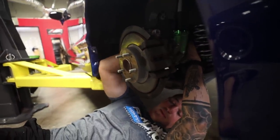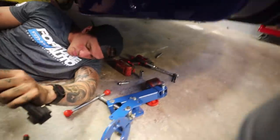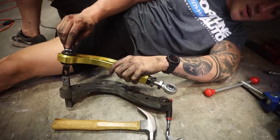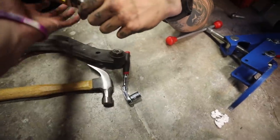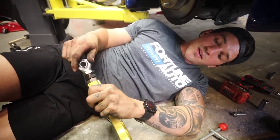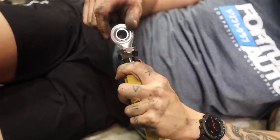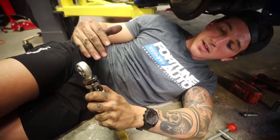It just literally comes right out. Let's see where we at. There it is. We're getting upgrades today. We are doing some upgrades. Let's compare these. You extended it a little bit. Yeah, I extended it because I didn't know how much toe we wanted. Look how flimsy the stock one looks and how solid the new one is. This is super nice. Maybe we should just have it all the way in. I say we leave it all the way in. I'm going to put this all the way in and have it all the way set in, because I honestly have no idea how to adjust suspension. I'd much rather leave that to the professionals.